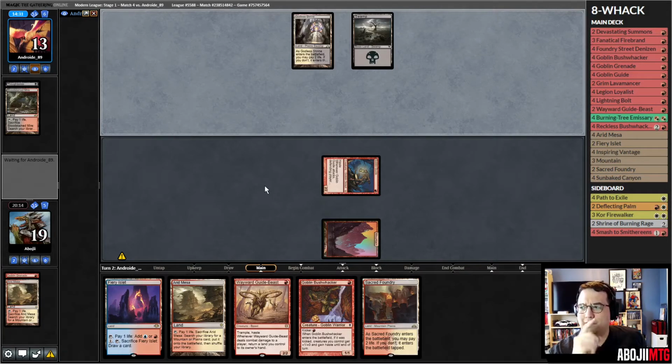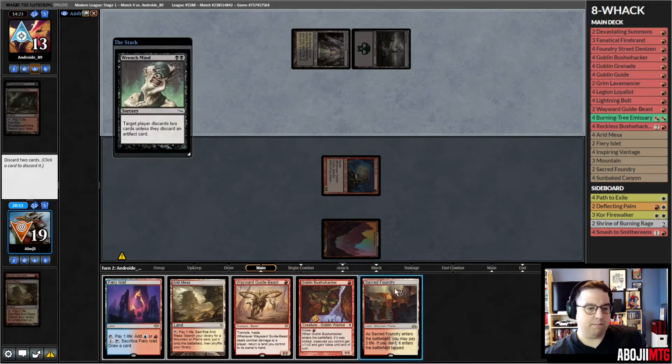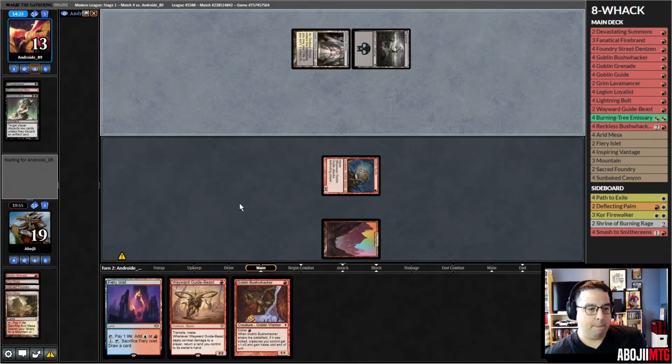I think I'm gonna try the rack deck out. I really am very curious if it is actually viable these days. I think I have Liliana's online. Wrench Mind. Yep. I think I need my threats. Probably just pitch the Arid Mesa. Okay.